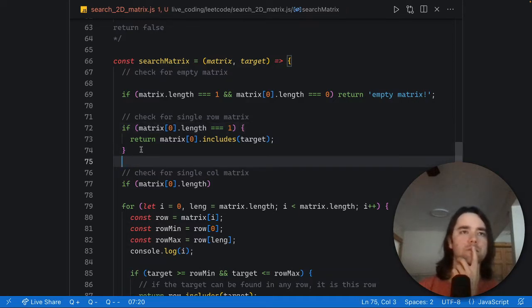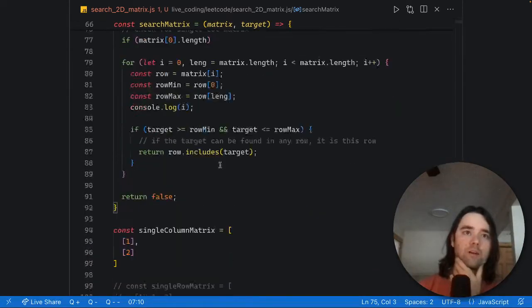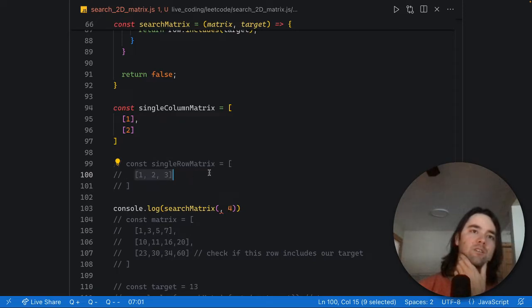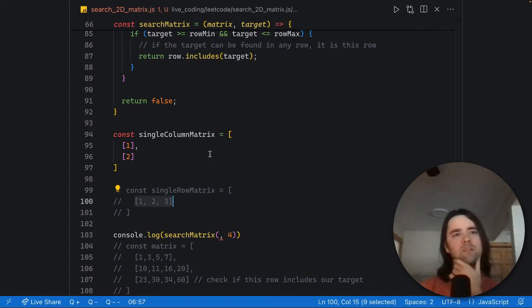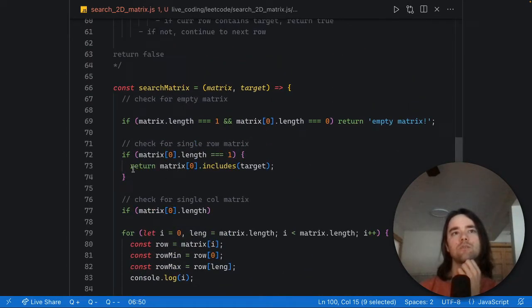Let me think about this for a second. So for this specific situation, we're looking at the length of the first element. And for that one, it was this test case. If this is of length 1, which it is not, then maybe we don't even need to be concerned with, I actually don't think that this guard clause is being evaluated.